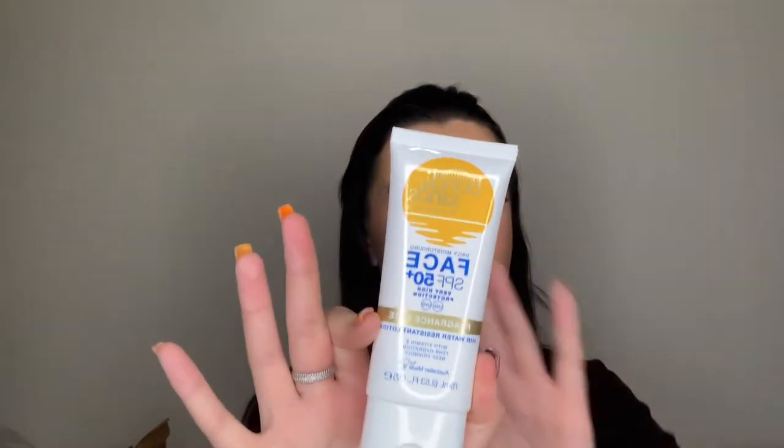The next product I got from Beauty Bay is the Bondi Sands Face SPF. I think it was Amelia Olivia on TikTok who used this, and it had gone down to like £4 so I thought why not. I used to absolutely hammer my La Roche-Posay but it's so expensive and I can't justify it as a student. Hopefully if this works just as well I'll stick with it. It's very high protection UVA/UVB, four-hour water resistant — so you could even use it on holiday — and it's not overly expensive at full price either, which is a bonus.